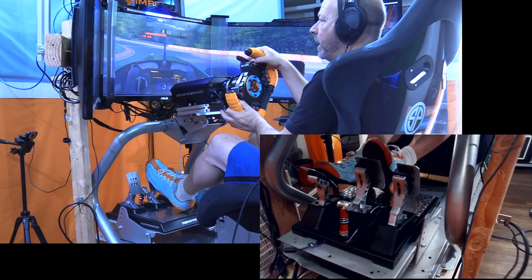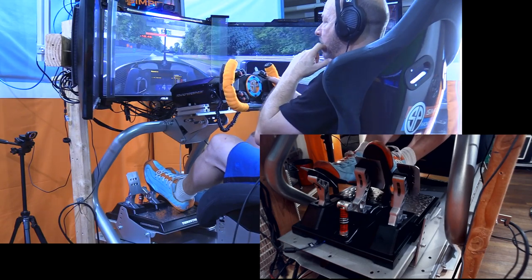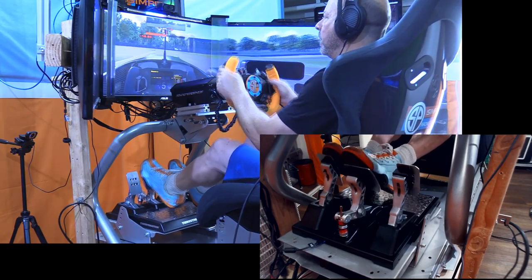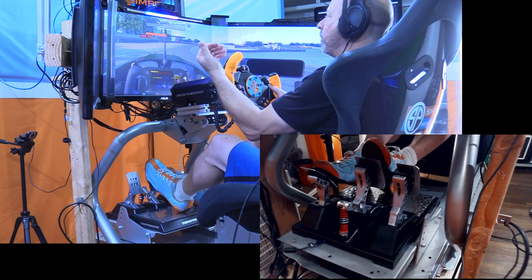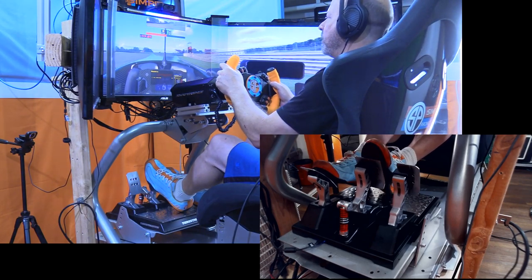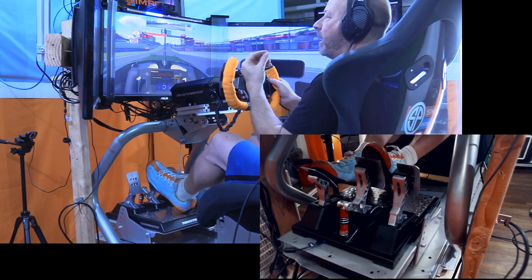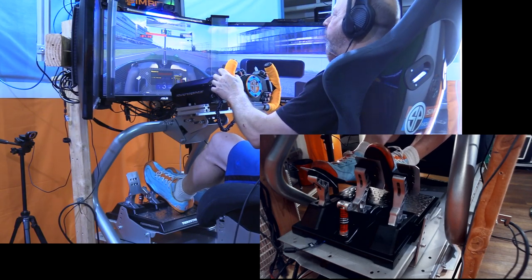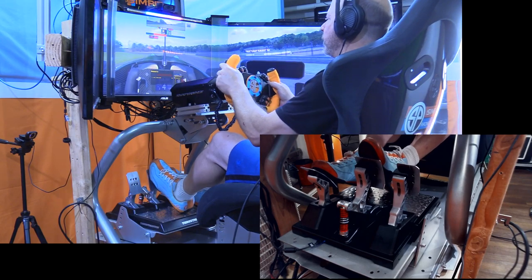More heavy braking. Now what I'm really looking for in a load cell pedal over a potentiometer under heavy braking is that ability to really quickly sense that moment of lockup and release the brake. When you get that timing in your mind, that pressure point, not distance, that pressure, how hard do I press, is so much easier to duplicate.